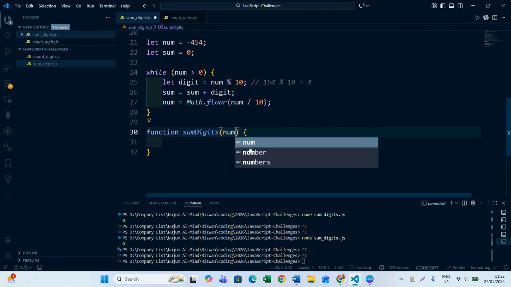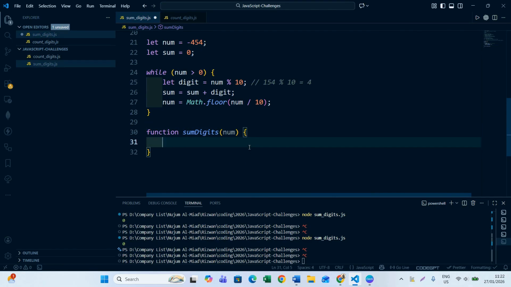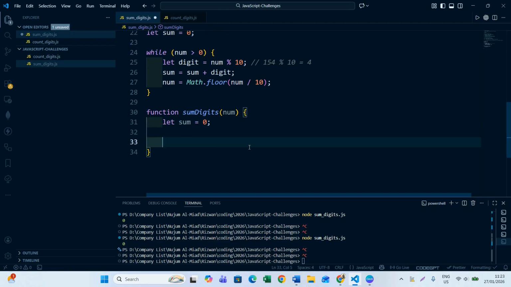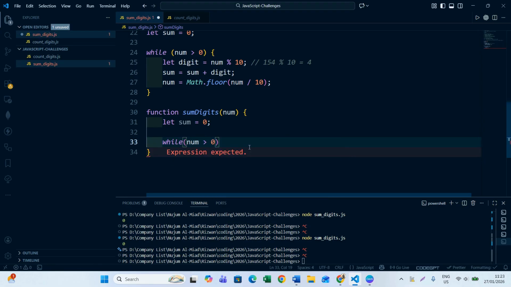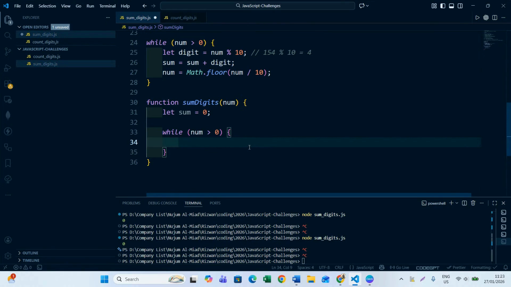You will get a number, okay, and the same thing, you will have a sum variable initialized with 0. Now you will go through the number until the number becomes 0, and you get this digit, that digit.